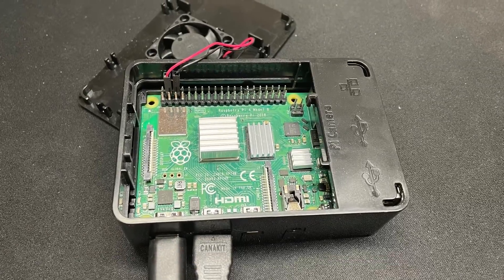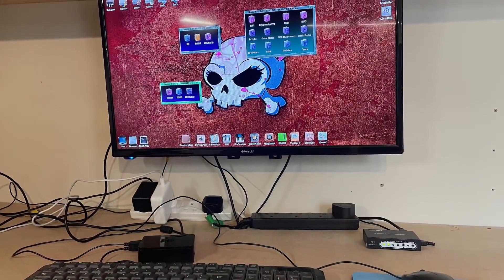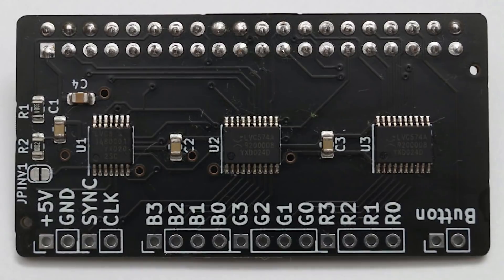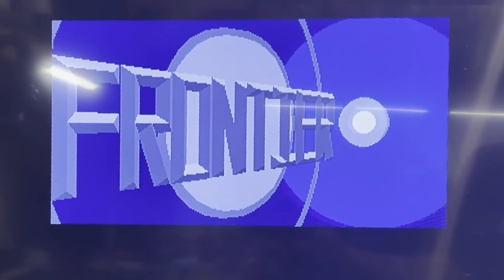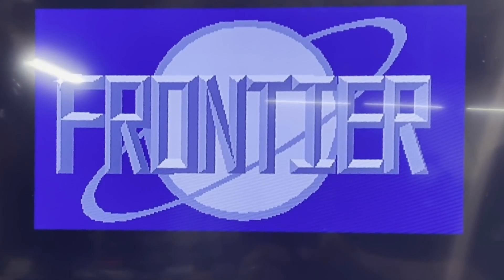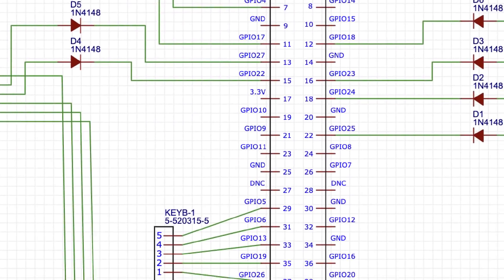The bigger brother of this, the Raspberry Pi 4, is a stonking device that is a real emulation powerhouse. I have this one configured running Pimega, which just shows how versatile these devices are — this is able to emulate not only a HDMI output for an Amiga, but in this case an amazingly fast Amiga in its own right for a fraction of the price of the real hardware. So, fabulous new technology mated with old-school feelies brought together through a newbie PCB build — can it be done? Let's find out.